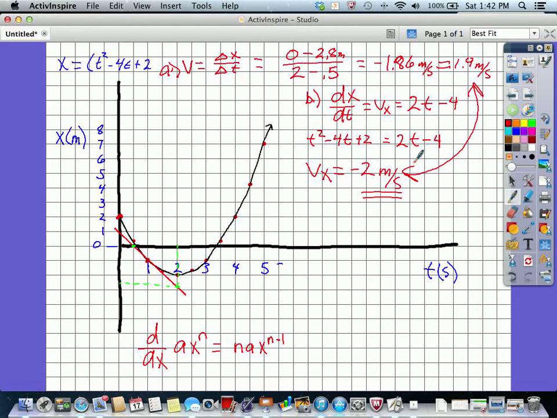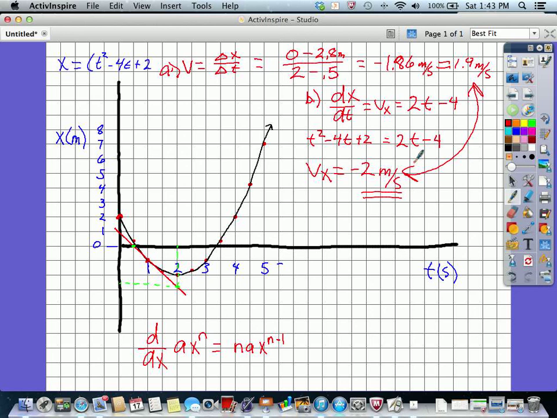Now we go up and look at the graph, and it asks us to determine any turning points in the particle's motion. That's an absolute instant in time, an instant where it's changing. It asks, were there turning points of particle motion? If so, at what position or positions? So where are there turning points? Yes, we have a turning point at 2 seconds, and at x equals minus 2 meters.